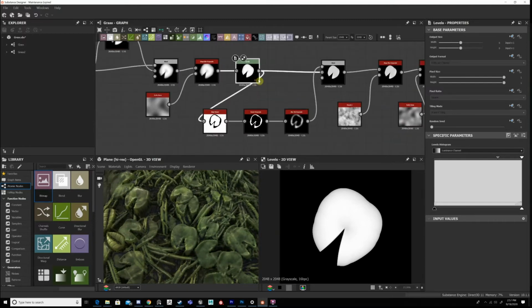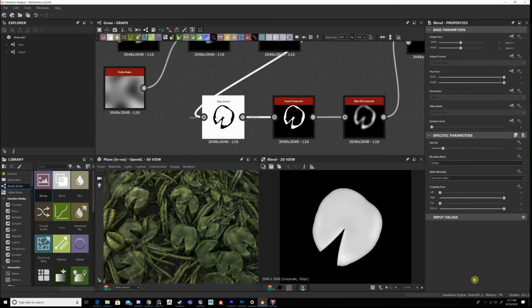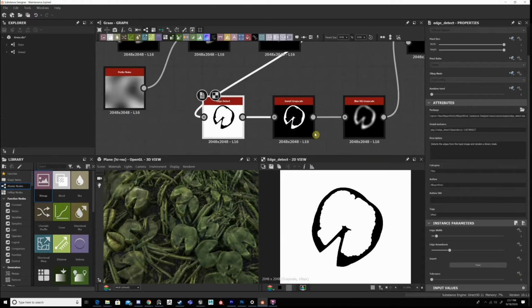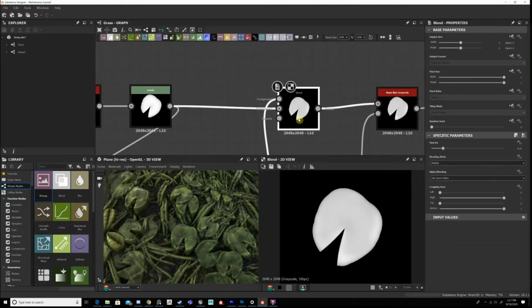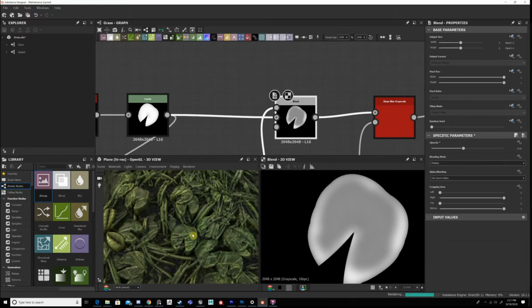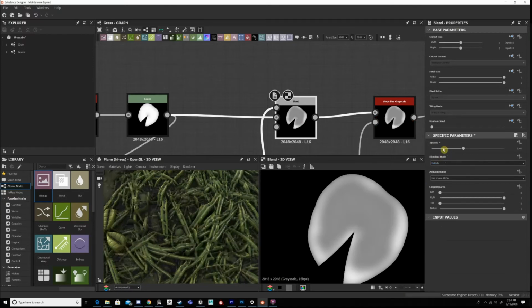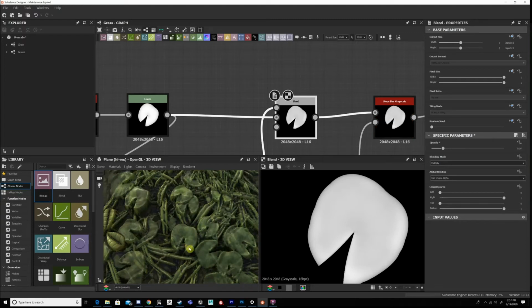So here we have levels, and then I think we're taking an edge detect here with a value of 2 and 4, inverting that, blurring it, and then blending that with a multiply into itself. So you can see here, that's how we're getting this nice edge definition for them.